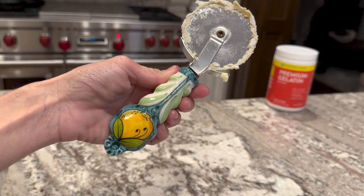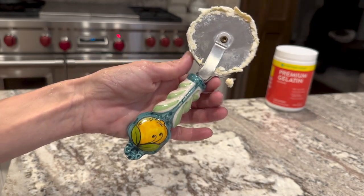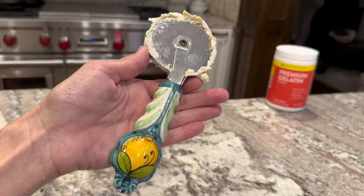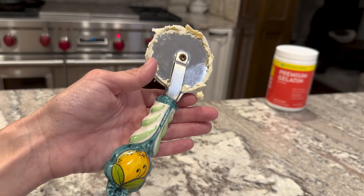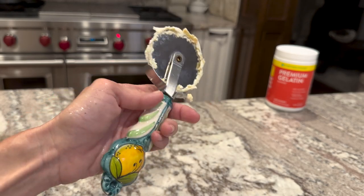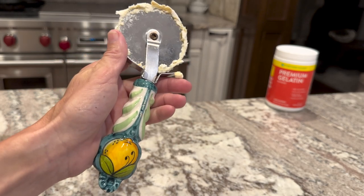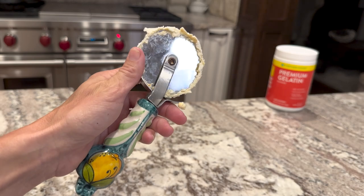Isn't this a cute pizza cutter? I got it in Ravello, Italy. We're going on another trip to Italy and then to Sicily. If you want to come join me on the most amazing keto trip to the most beautiful places in Italy, we're going next June — June 2nd is the first day. We'll go to Rome, Venice, Milan, and a whole bunch of different places. We're also going to Sicily in September, so don't miss that. It's my favorite trip ever and I love to travel.